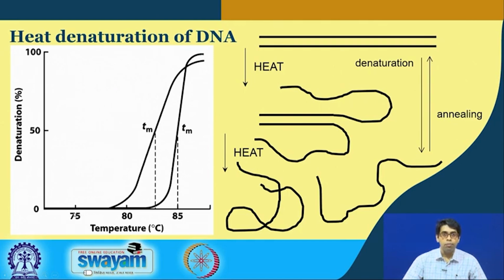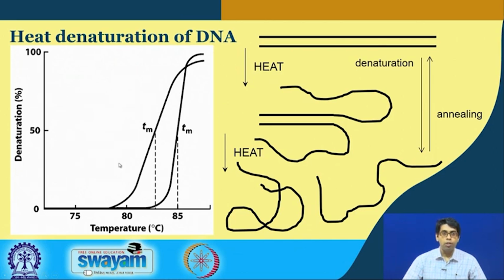When we heat them and we observe the absorbance of this DNA, the absorbance will change, because the absorbance when it is double stranded and when it is completely isolated strands will be different. So, let us say the absorbance increases. As the DNA molecule denatures, more and more of the molecules are denaturing, the absorbance increases, and when it is completely denatured, it will reach a saturation point.